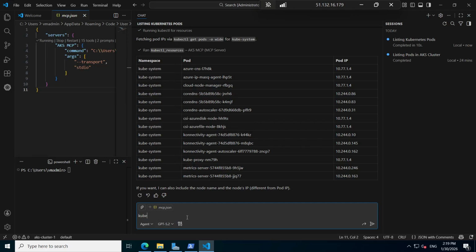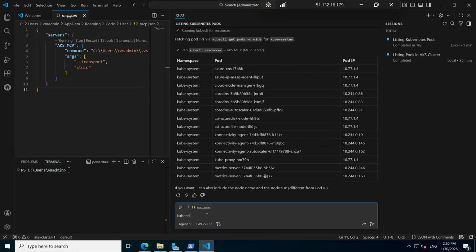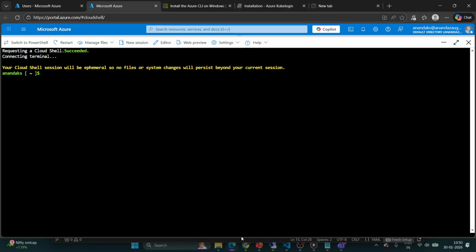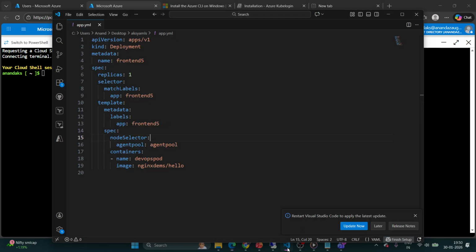And now I can also do some deployment. Interestingly, let me see if we can do a deployment. Or else let's try troubleshooting first. What I'm going to do is deploy a very basic application pod, a default nginx application image. I'm going to deploy one replica.